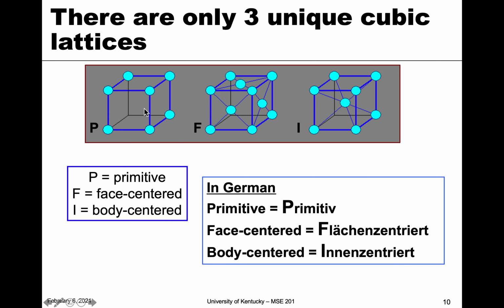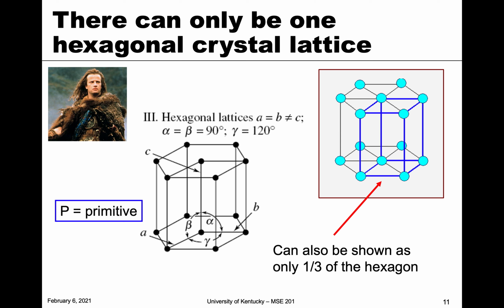So we've already talked about all these different systems. We have a basic understanding of how these are arranged, but let's go on to the others. Hexagonal, we've also already talked about. There's only one, primitive, and that's where the Highlander joke comes in: there's only one hexagonal crystal lattice, and it is the hexagonal close packed that we talk about. The arrangement can be seen here or here.